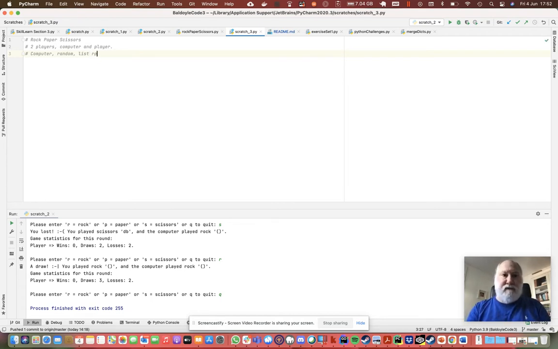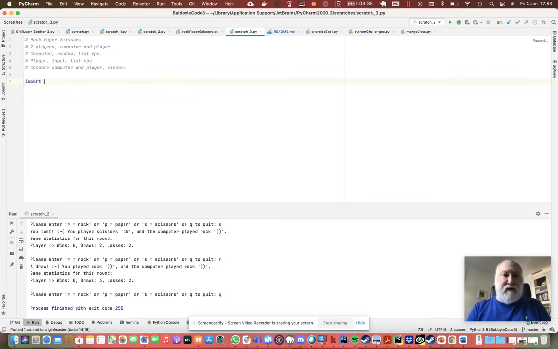So I'll just do this. There we go. You also then want the player. In this case, though, we use input. So the user inputs rock, paper, scissors. We also need a list for that. And need to check who's the winner. So we need to compare computer and player and find the winner. That in a nutshell is what we need to do. So this just helps me keep in my mind clear what it is I need to do from a coding perspective. Now, first of all, as we're going to use a random function, we need to import the random library.